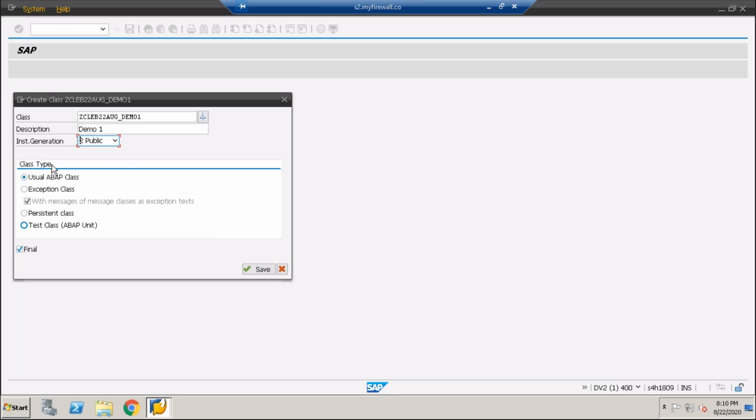You have different types of class: usual ABAP class, exception class, persistent class, and test class for ABAP unit. Four types of classes we are having. We are going to create the usual ABAP class, where 85 to 90% of the focus will be.